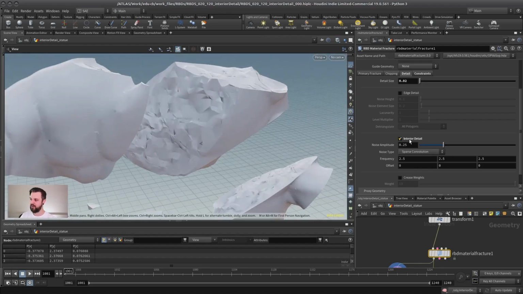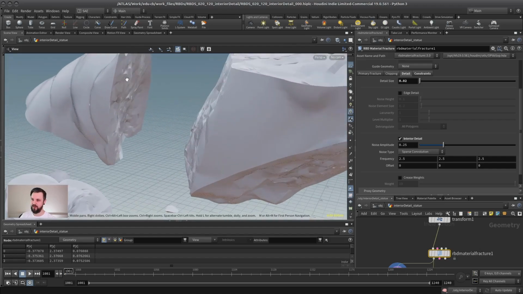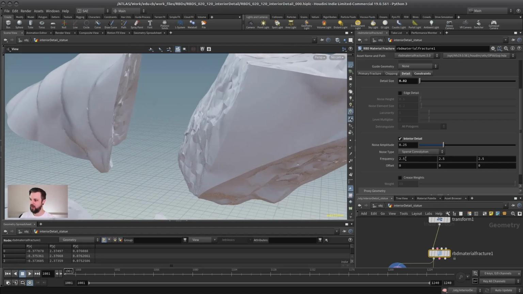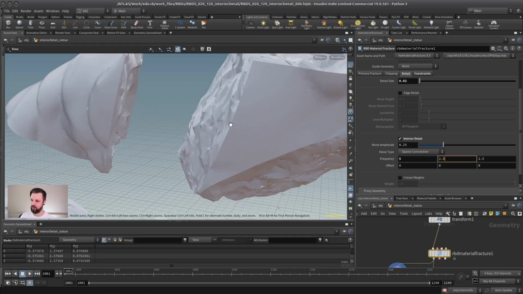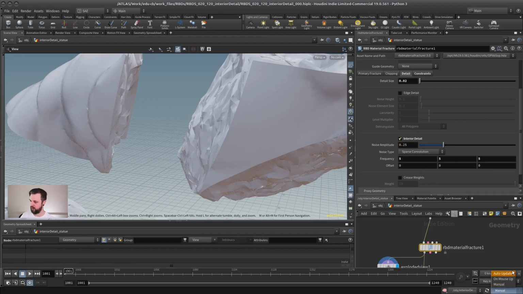And then what the interior detail down here is actually doing is it adds noise to it. As you can see, it breaks it up, and you can change how high the frequency should be. And this is usually very slow, because as soon as you change something, it recalculates. So what I often do is I completely turn off the calculation down here, and I set the auto update to manual, and then I just change the numbers, nothing will update. I leave the noise amplitude for now, and then I turn it back on, and then I see the result as a whole.